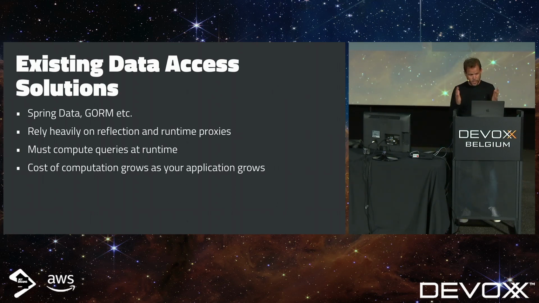Those are the precursors to Micronaut Data essentially, and they both use an approach which is to try to figure out at runtime what the query is, right? So the way they work is they intercept a method call. So you have find by title or something, they intercept that method call, and they evaluate it at runtime. Okay, I'm targeting a SQL database. Okay, you're trying to return a person, and they compute the SQL or the JPA-QL query, and then it's a one-off computation, and they cache it in memory, and that's it, right?